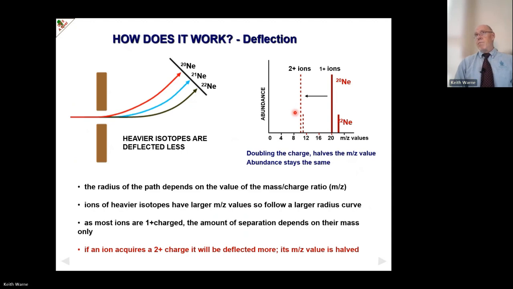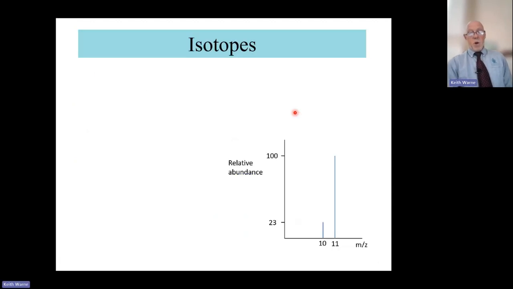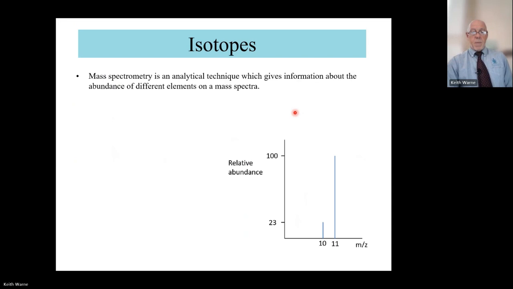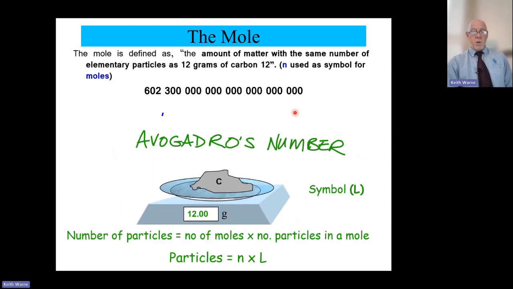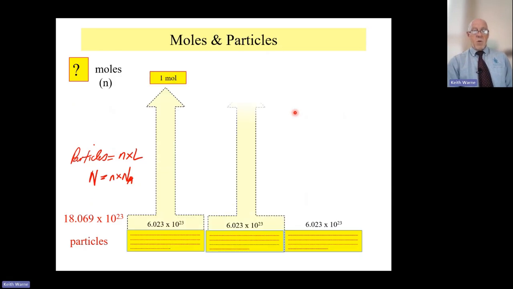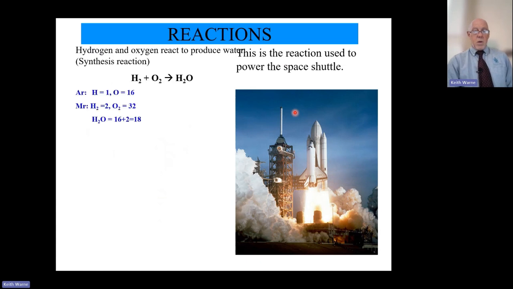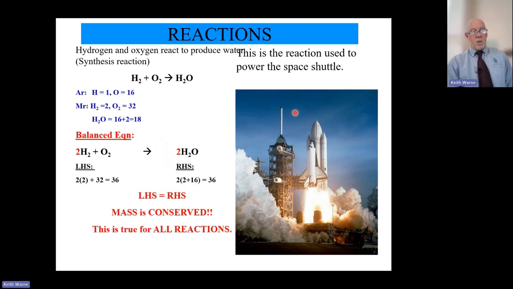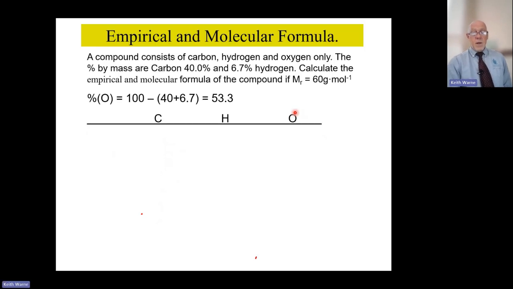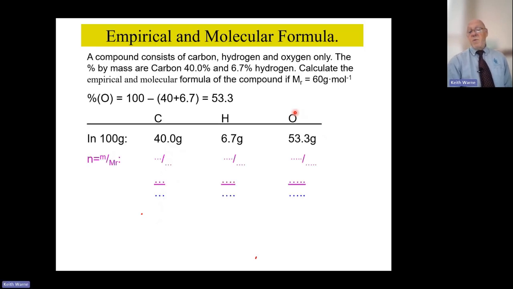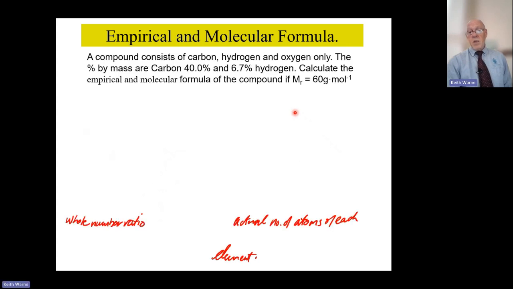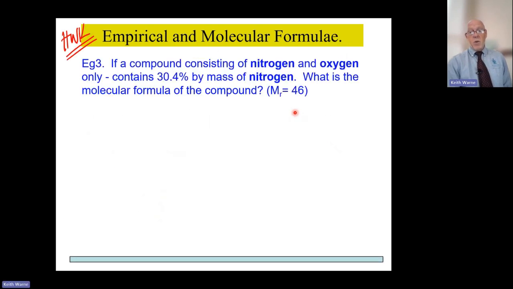Happy? All right. So now we'll move on back to where we were. And I think we got past Avogadro's number, past moles and particles. Yeah, but your slide's got a different number to mine. So I think we did the mass conservation. Did we finish this one? Yes, we did. And I even showed you this. Did we do this example? No, I asked you to do it for homework. Did you do it for homework? Give me an answer.